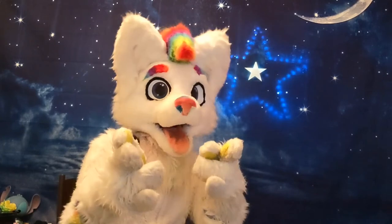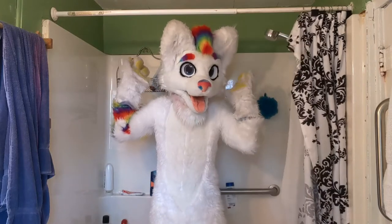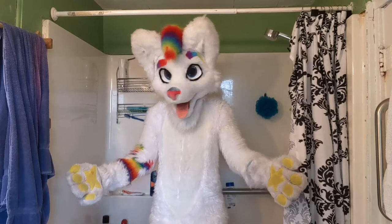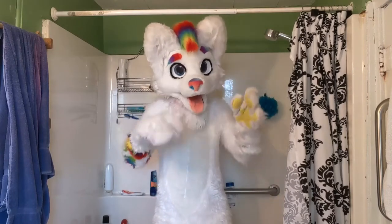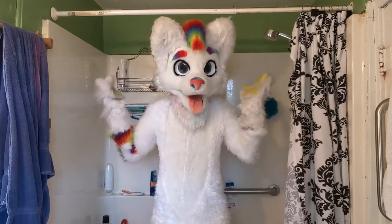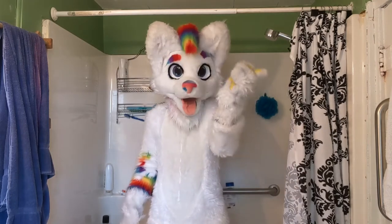So Booper is due for a washing. I'm going to go ahead and take you guys into the bathroom and show you how I wash Booper. Welcome to my bathroom. In order to wash the fursuits, I normally come here and get a really big tub, pour all my soaps in there, put my suit in there, and wash everything by hand. I know a lot of other suitors can actually put their suits in washing machines and it works just fine for them, but I like to wash my suit by hand — it gives me a sense of accomplishment.